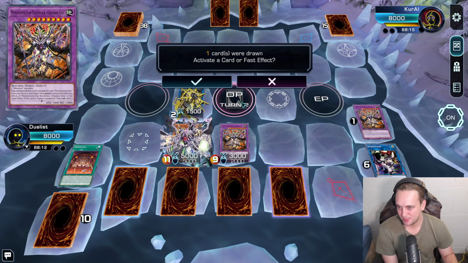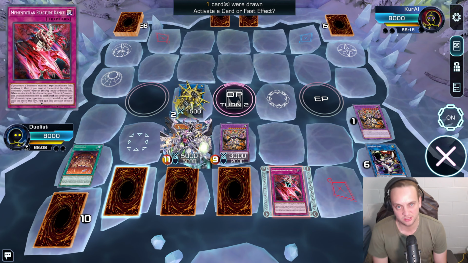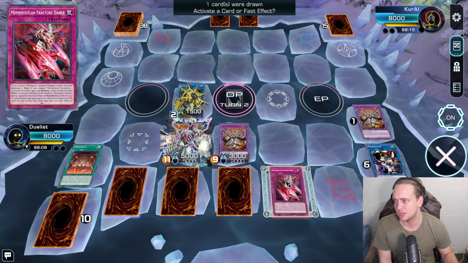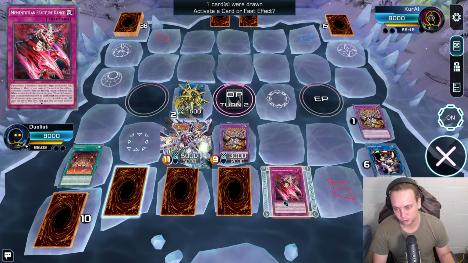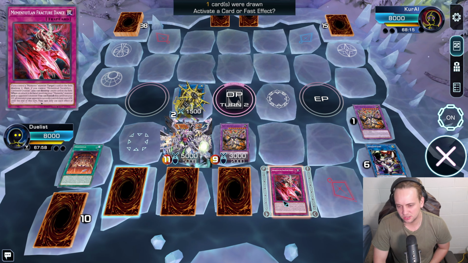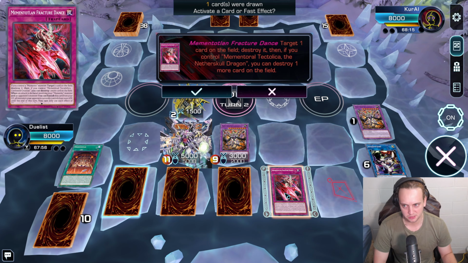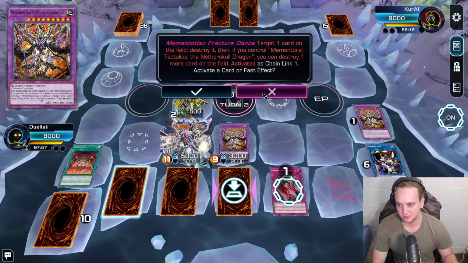Yep. And now on our opponent's turn, just whenever you feel like doing it, you do get an extra pop from the Fracture Dance. So if you don't do it in draw phase and you wait and you feel like that's more profitable, then that's totally up to you. But if you want to lock them out as soon as possible, draw phase, pop the Lancia.